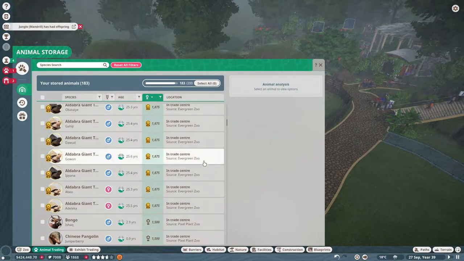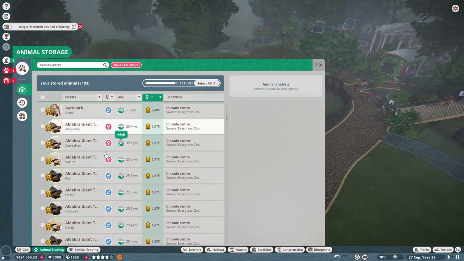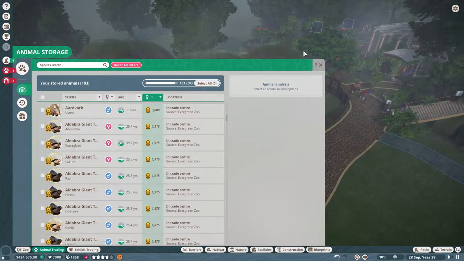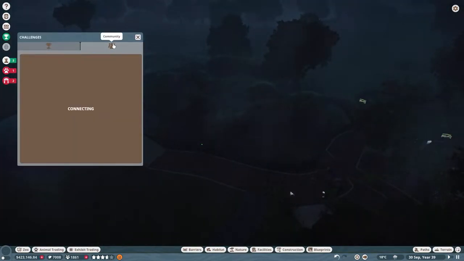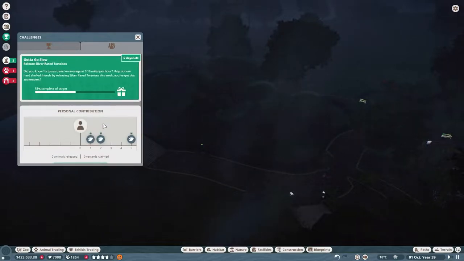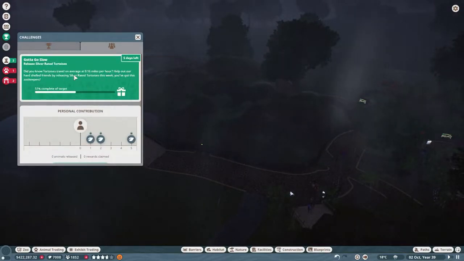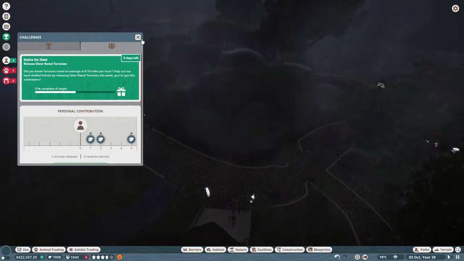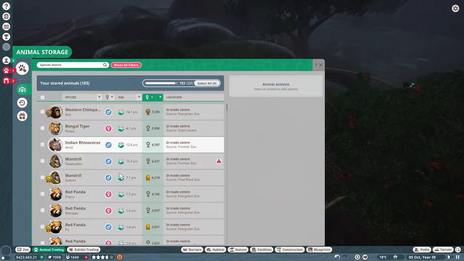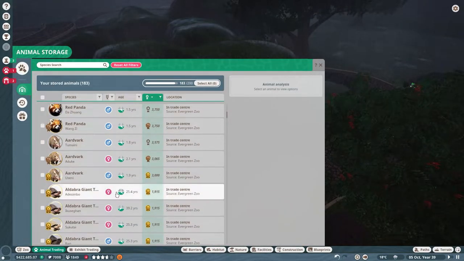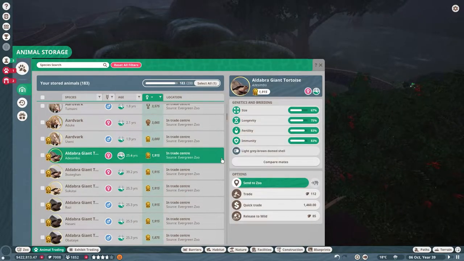We're going to put them all in. These are from my other zoo, and they just happened to be in my inventory, so I thought we might as well use them for this challenge. The new community challenge of breeding and releasing silver-rated tortoises. I'm very excited about that. We have 5 days left, so we have a good time. And I made this place pretty big, probably too big.